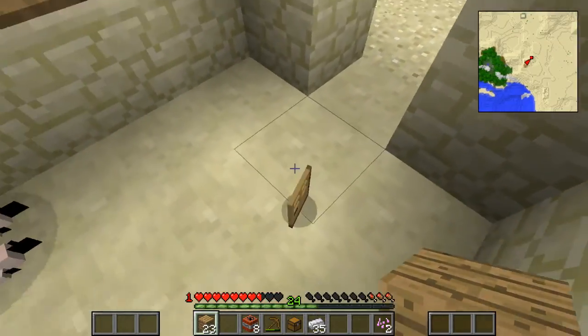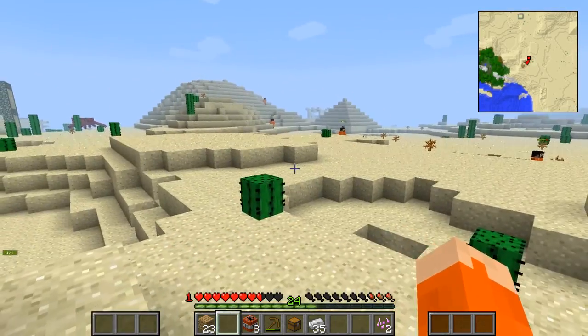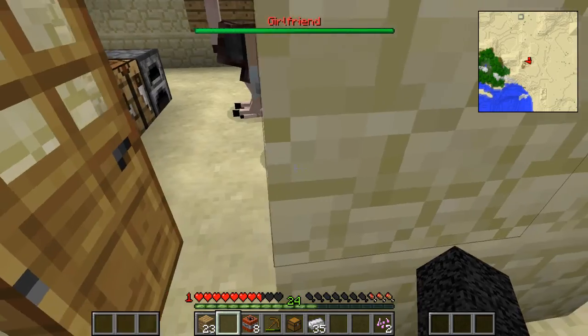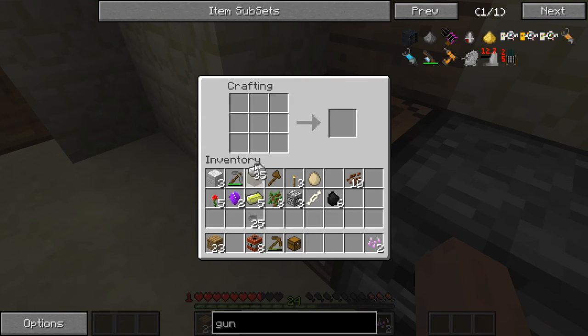I have to put my door on here. I love how it was until like 1.8 that we had single doors instead of three random doors. But I'm just gonna make some iron before I end this episode. So then in the next episode, we go adventuring.